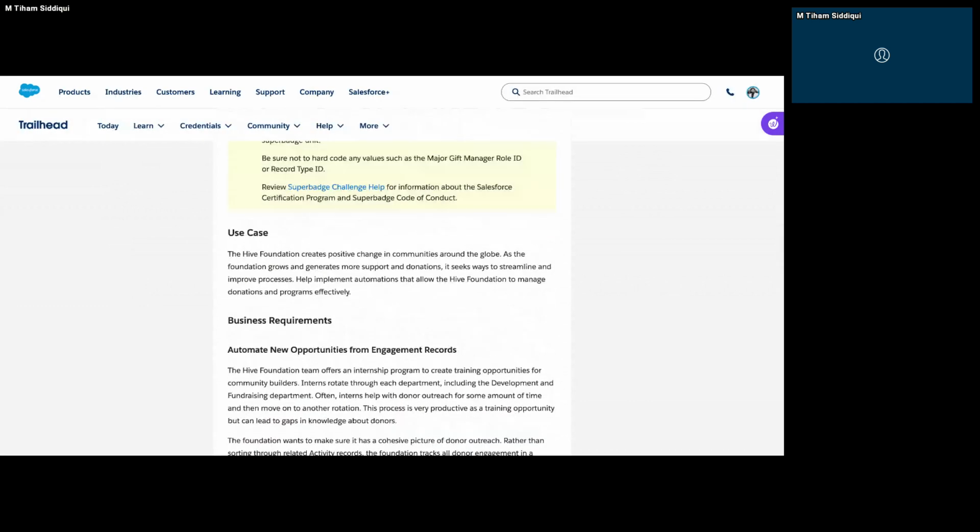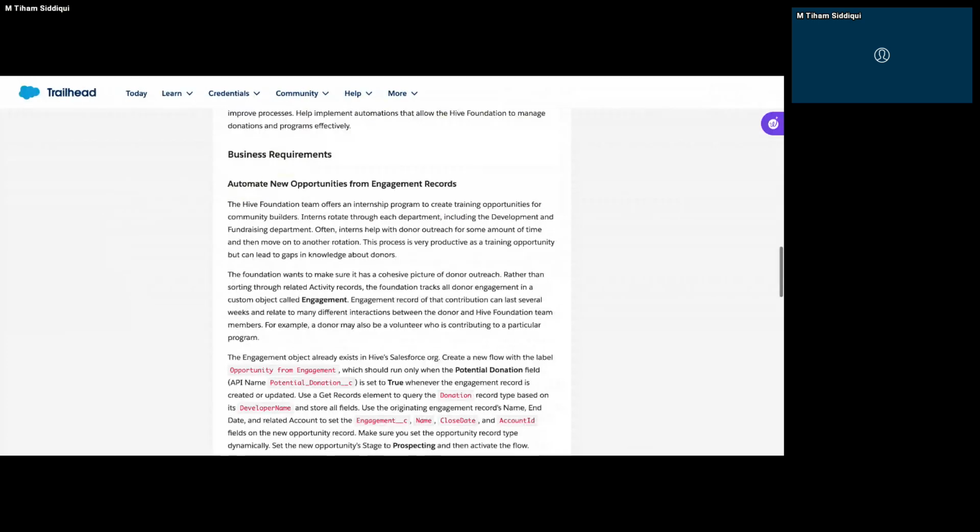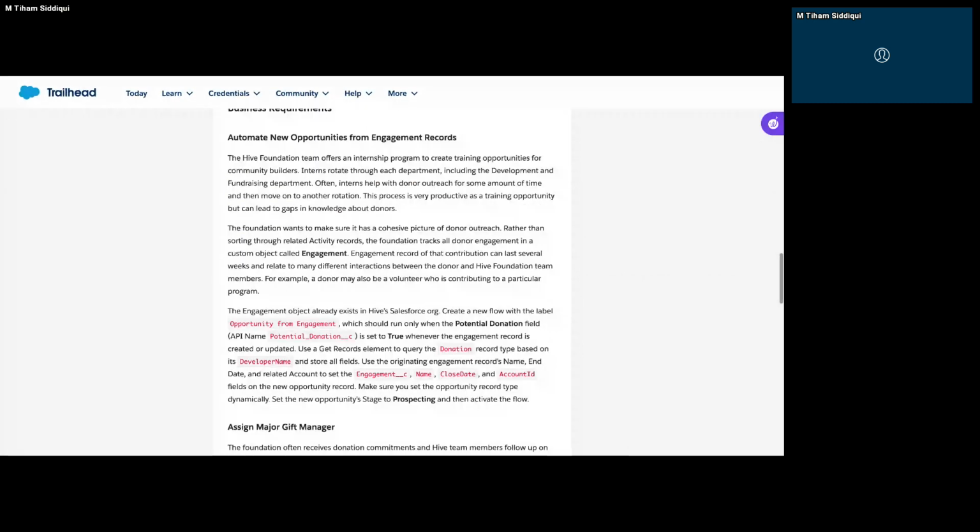For the people who are asking for actual projects and actual hands-on experience challenges, super badges are for you. These are going to be very difficult, but once you start playing with these super badges, you'll see that they are almost close enough to real world examples.